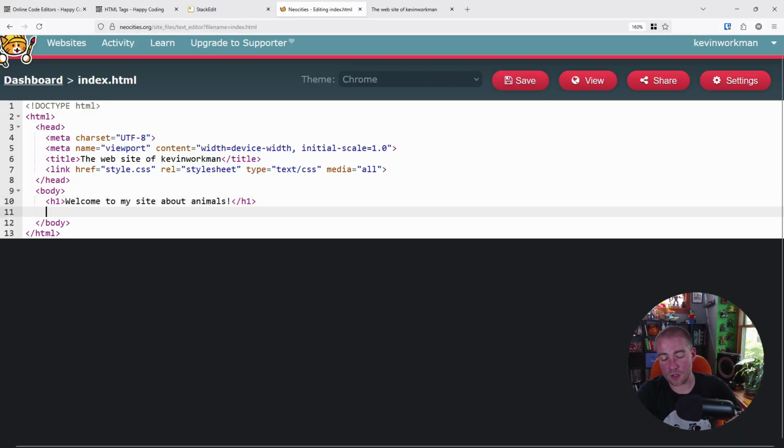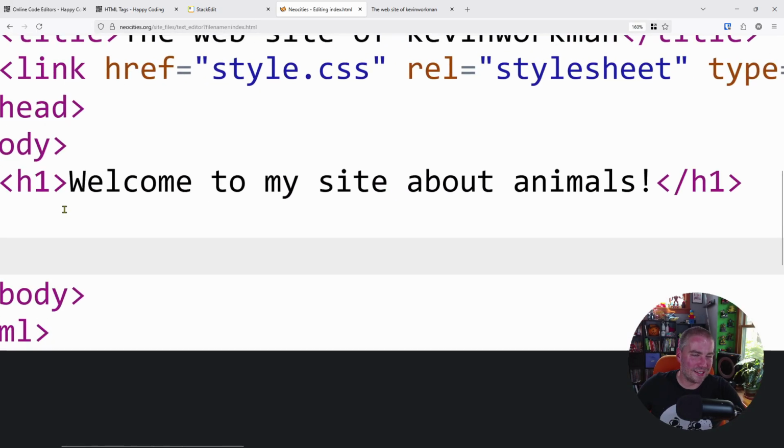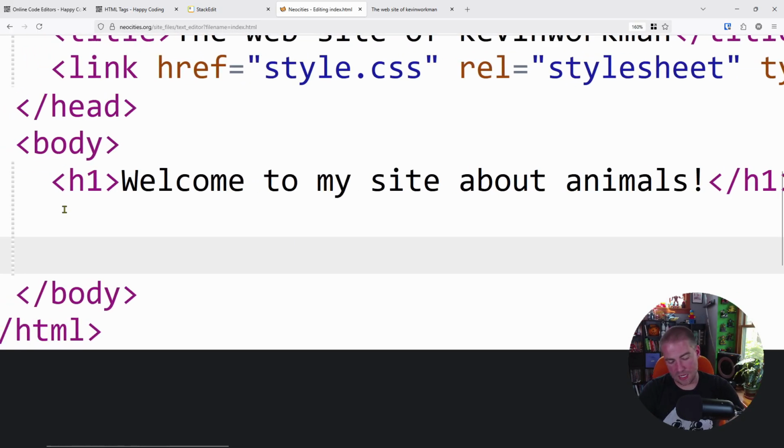And so I can keep going. Maybe I'll add a paragraph, sorry, I'm doing that too fast. I'm going to add a paragraph and I'll do that with a less than symbol and then a P and then a greater than symbol, or these are technically called angle brackets when you're writing them in code. I'm not going to be super picky about that, but the important part is that this is an HTML tag.